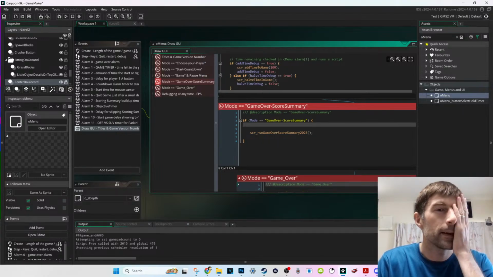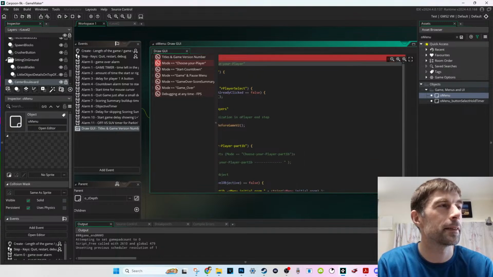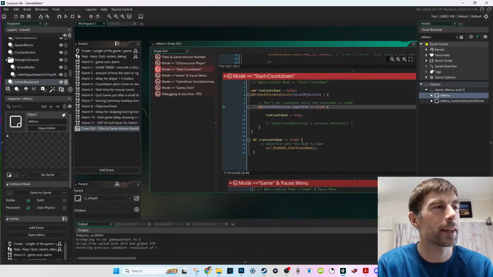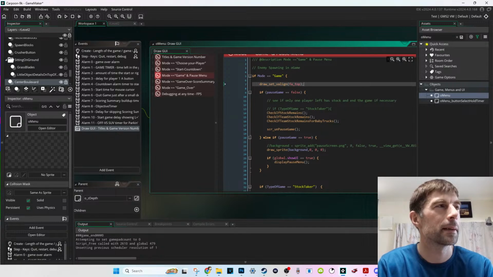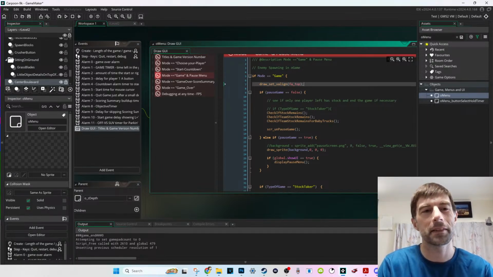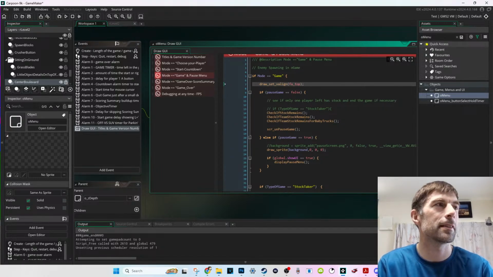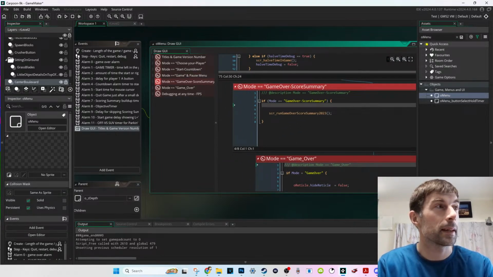So here we have all the different modes of Carpoon during the game, like a title, player select, area, the countdown, which is kind of like a half mode, like when it goes 3, 2, 1. The game itself and pausing it, which kind of explains why I can't press escape and quit during the tutorial screens, and the scoring summary is what we want.